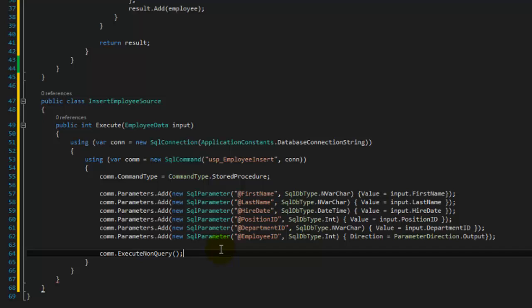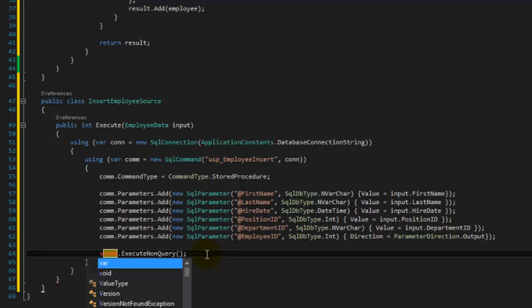Like if I tried to insert and for whatever reason it didn't throw an exception, but it also didn't save my record, it'll return 0. And I think it's 1 if it's successful, but it might be -1. That's neither here nor there. What we're really concerned about is that it's not 0.